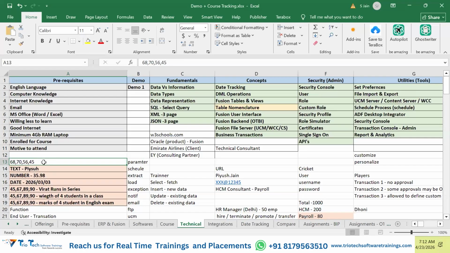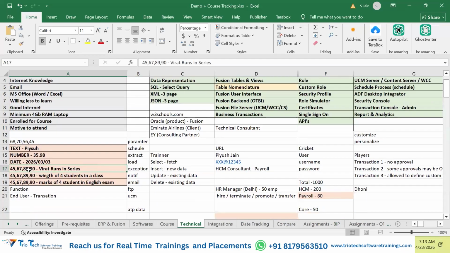Anything and everything is to be considered as data, and data does not have a definite meaning. But the moment the data is represented in some meaningful way, once it gives you some sort of insight, then that data is converted into, or considered as, information. Like if I say Virat's runs in a series, this should be considered as information. This is data and this is the information.